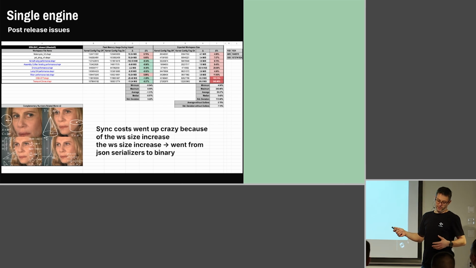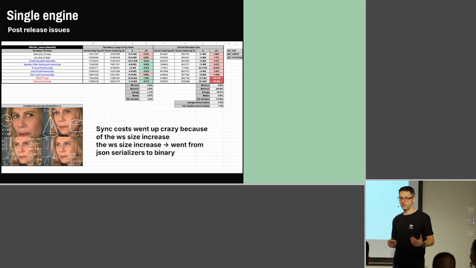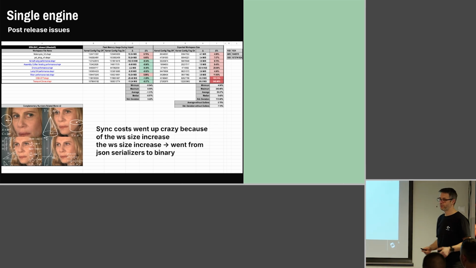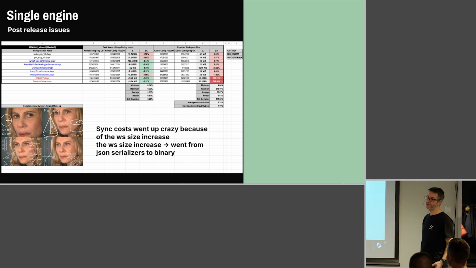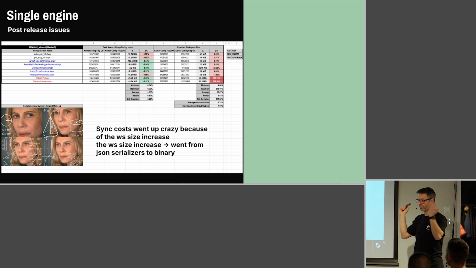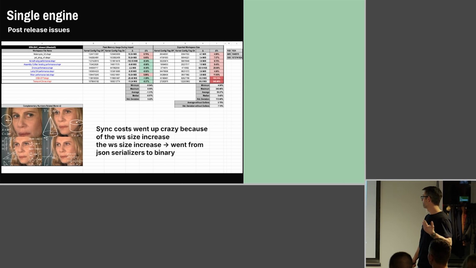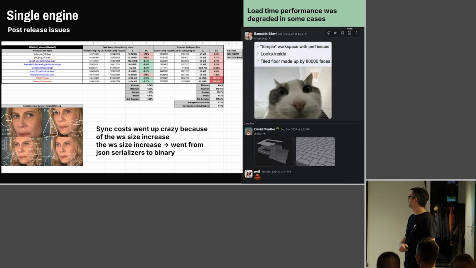We found that a lot of the serialization data we stored in JSON format because it was convenient, but now we needed to go to binary serialization and drop those in a blob in the database. We could actually save a lot of space, and so the sync team was really happy.